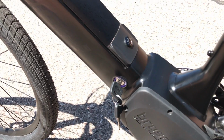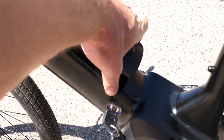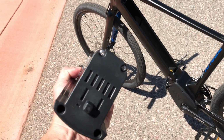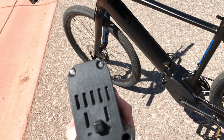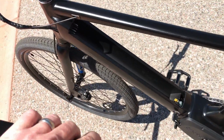And to remove the battery, basically just unlock it with the supplied key. It comes with two keys. Just lift up on the bottom of the pack there, it pops out, and that's the connection point at the top. It has a nice aluminum case, matches the bike pretty well. And this is the 36 volt, 13.8 amp hour battery pack. It's almost 500 watt hours.